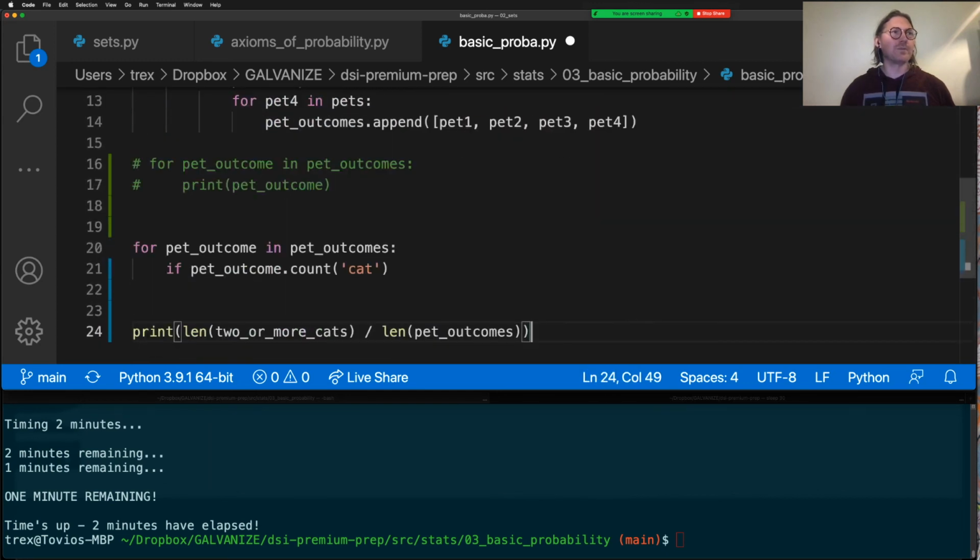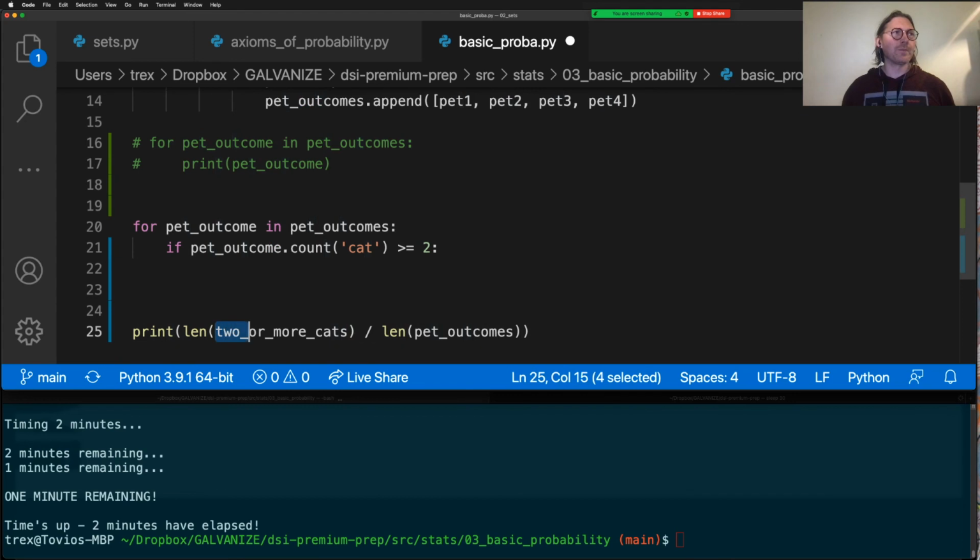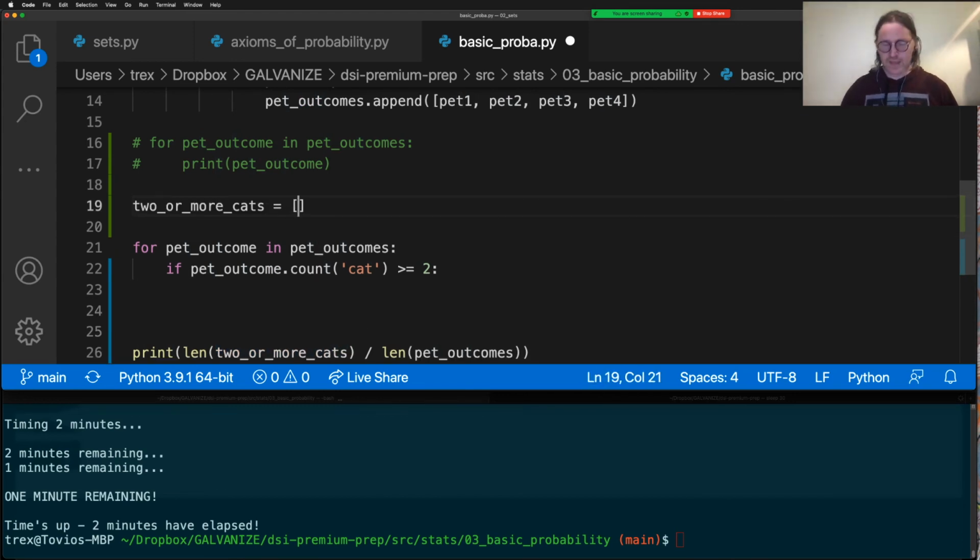Yep, cat. If that's greater than or equal to 2, then we can append that to this 2 or more cats, which I need to declare above. So 2 or more cats, make that an empty list, and we can append the pet outcome to that.